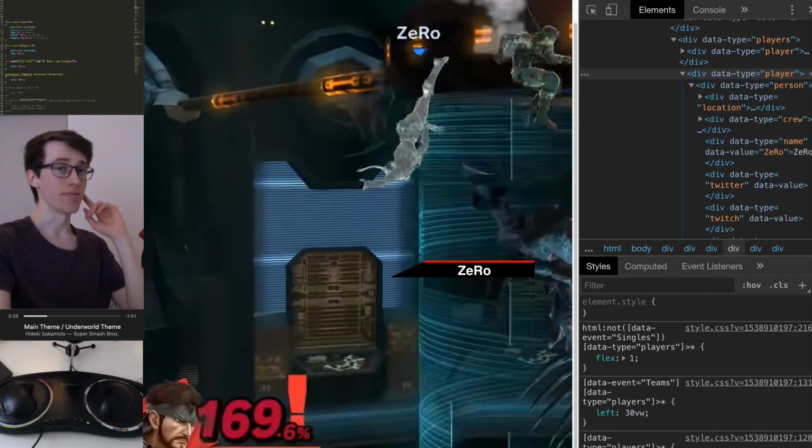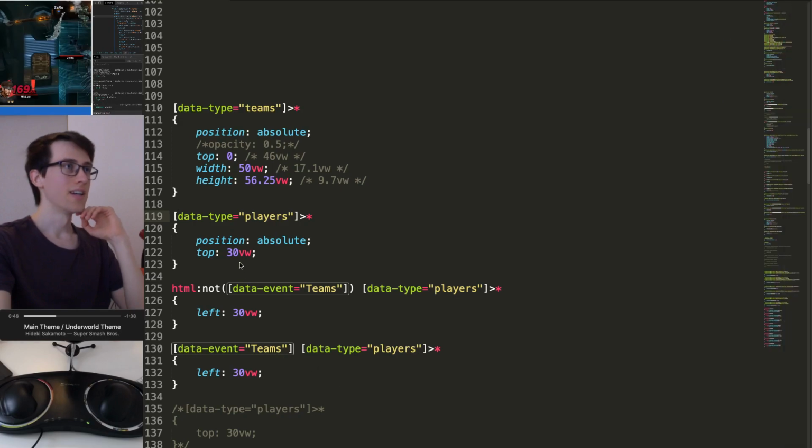I think since the top value is going to be exactly the same, would that mean, if I set, okay, let's go back to the code.